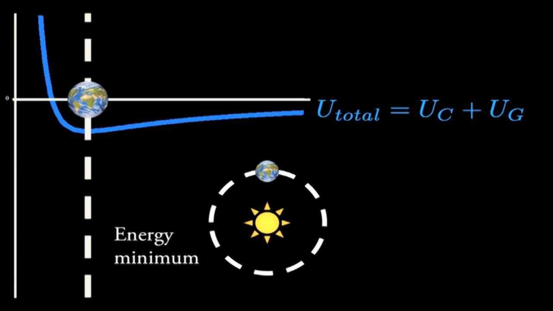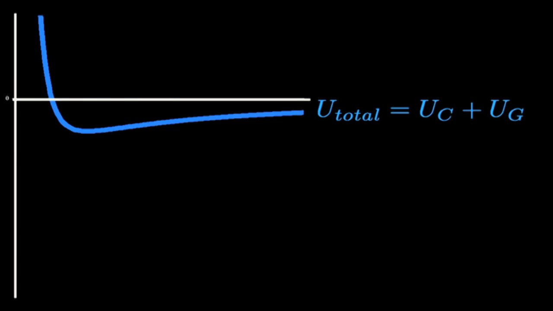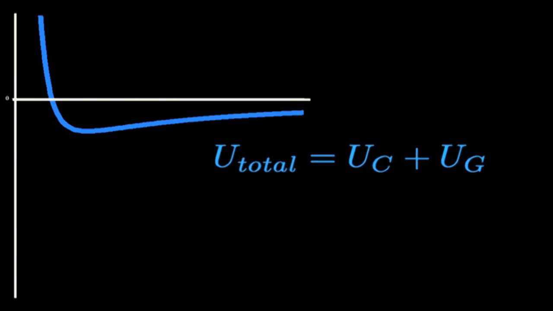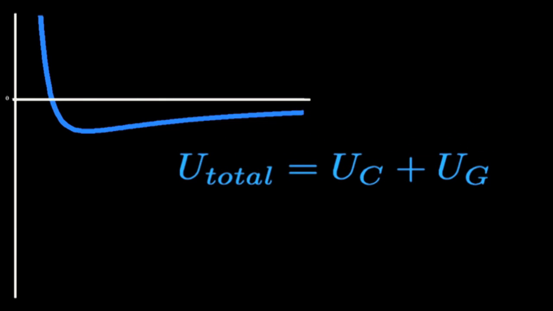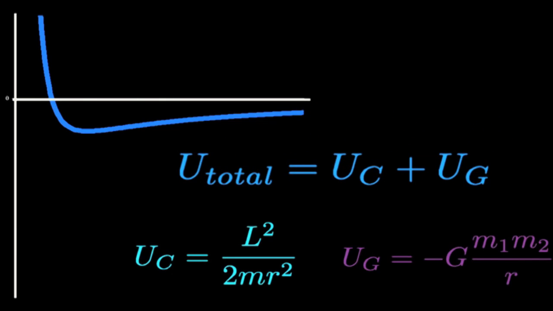And so if I watch the Earth in that orbit, it'll move around in that circle, staying in the area of minimum energy. We can also see from the curvature of the graph that this is a stable equilibrium. So if we have a planet that's in an elongated elliptical orbit, its energy will still oscillate around that minimum energy. So everything we learned when we first studied energy about how objects like to go to the point of lowest energy is still true. And when we consider both the centrifugal energy and the gravitational potential energy, we can find that minimum.